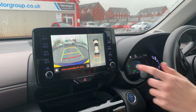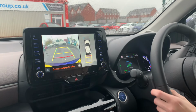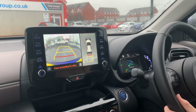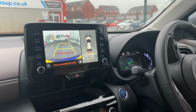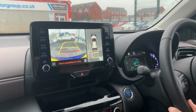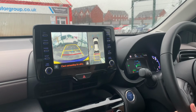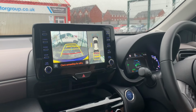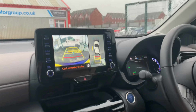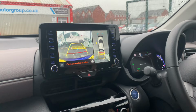So you've also got this 360 very Nissan-esque parking system as well, which is really good to have. You don't even have to look behind you if you don't want. We can see that our tripod's there, so just to watch out for that. And it's really strange and useful to have. It's a shame they haven't matched the paint colour. It's a very easy thing to do in software, and they've got this box around it, but it's still a useful thing to have as well. The brakes, what I can say is they are very sharp, and that's a very aggressive beeping for how far away we are.